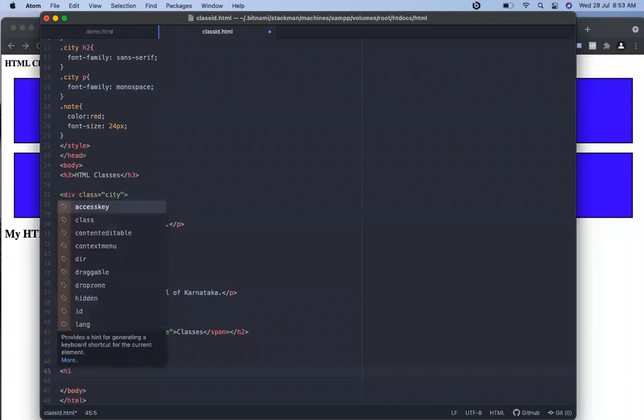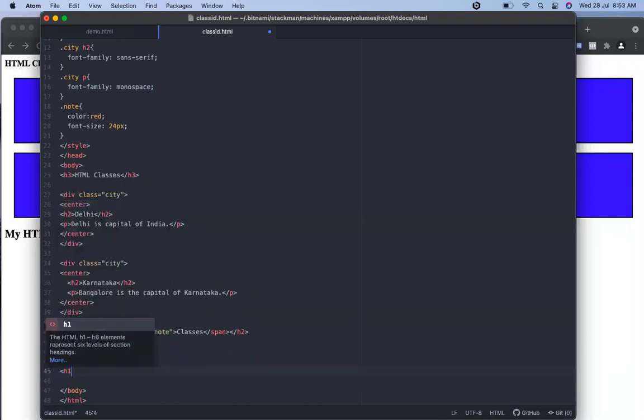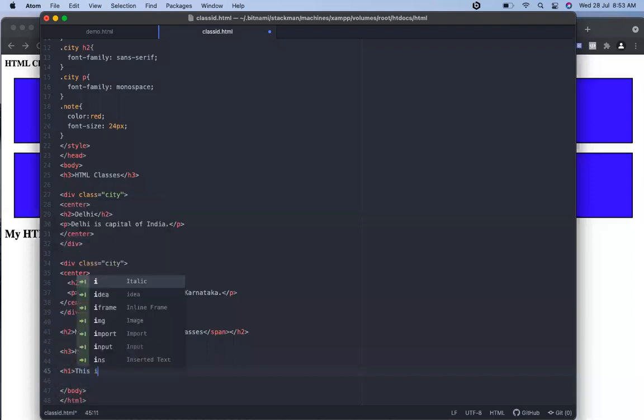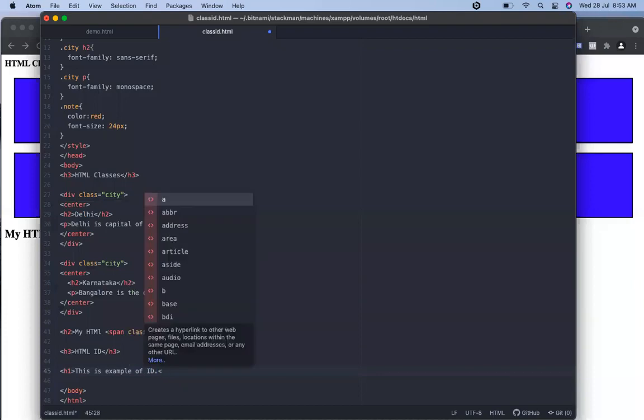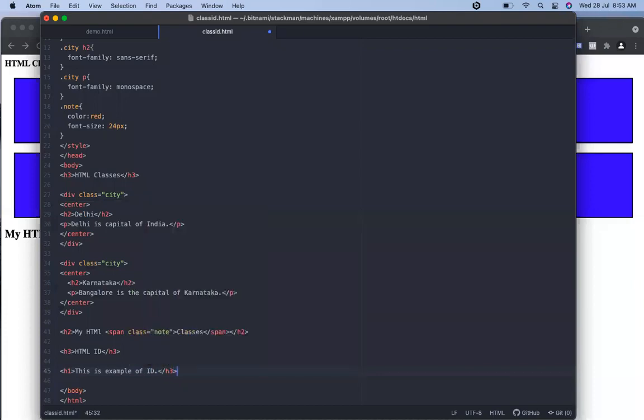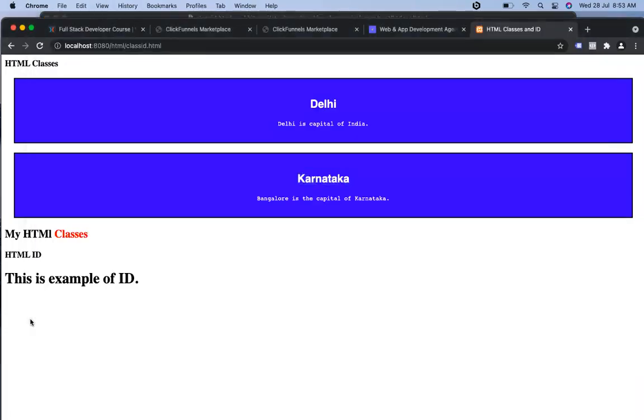So in the H1, I'm defining something. This is an example of ID. Now I defined the ID here. I defined the H3 here. Now when I load this, when I refresh the web page, you can see this is an example of ID. It's normally being printed here.